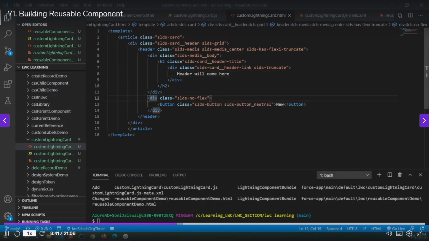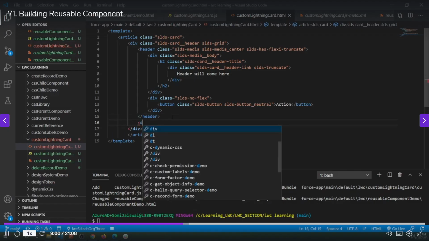Now this is the button, so this is the action basically, and I'll say here action will come. Anyhow, this is the button, so I can write the button name as action. Now header is done. Then we need a body.